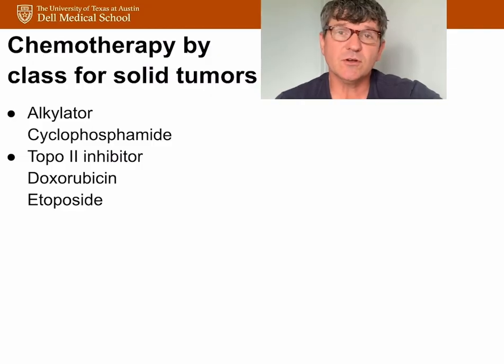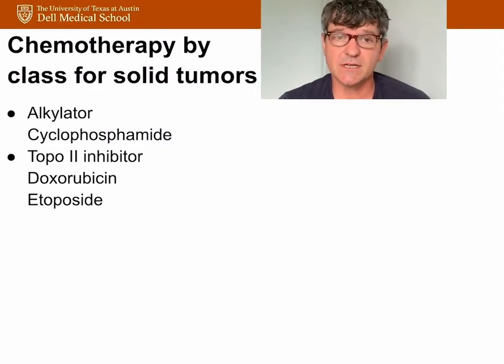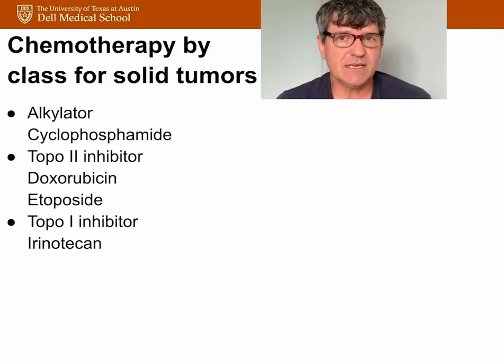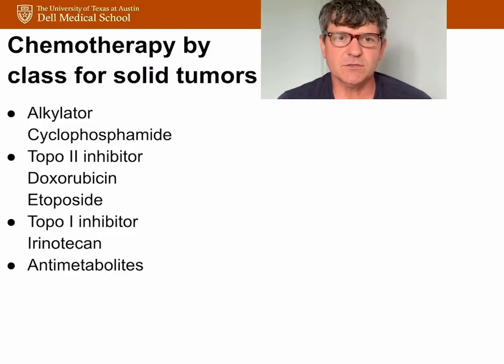There's another drug called etoposide that's actually a similar mechanism of action. It doesn't have the cardiac toxicities, but it does have late bone marrow problems and myelodysplasia that patients can get. So you should remember that etoposide is a similar class of drug to the anthracyclines. The next would be the topo 1 inhibitors, and the main drug that's used is irinotecan. There are variants on that, but you should understand irinotecan very well, its side effect profile, how it's used.